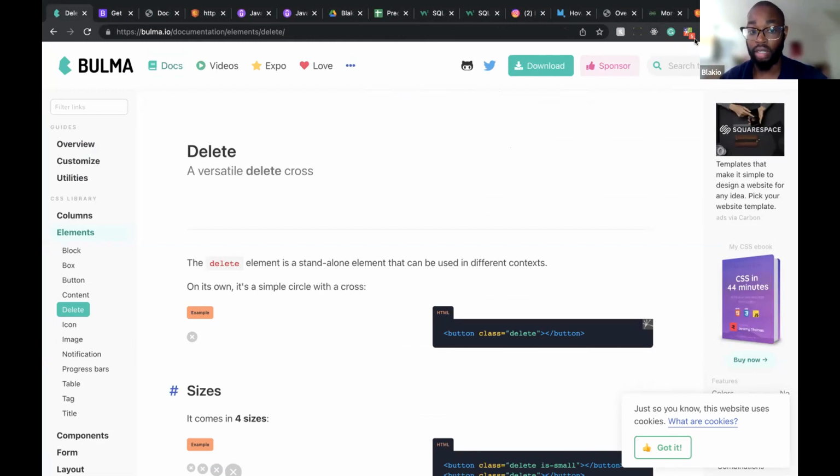UI UX is a team that helps make your website more user friendly. For example, UI UX will put a navigation bar up top. I've seen people put this navigation bar all kinds of places, but you put it up top because people expect it to be up top. Anytime you go to a website, it's always expected to be up top. Even in the way these buttons are laid out, you see how we have the input box to the right of the actual buttons. That's a decision made by the UI UX team. They may say, okay, which position does it make sense to put this input box in?